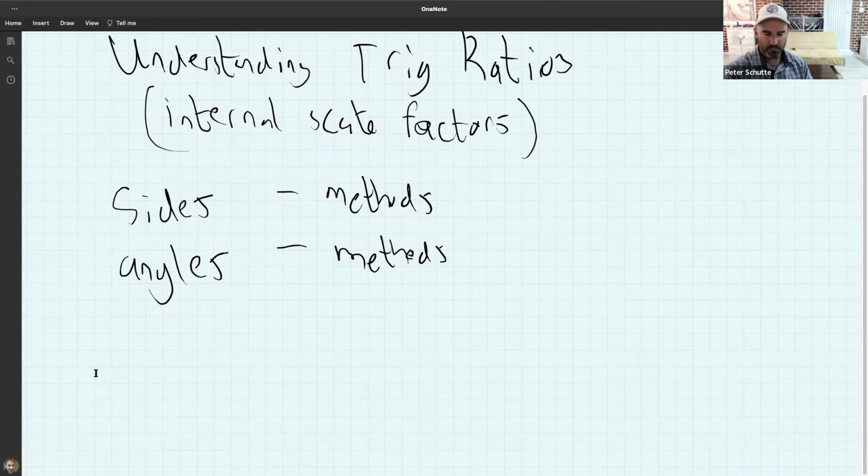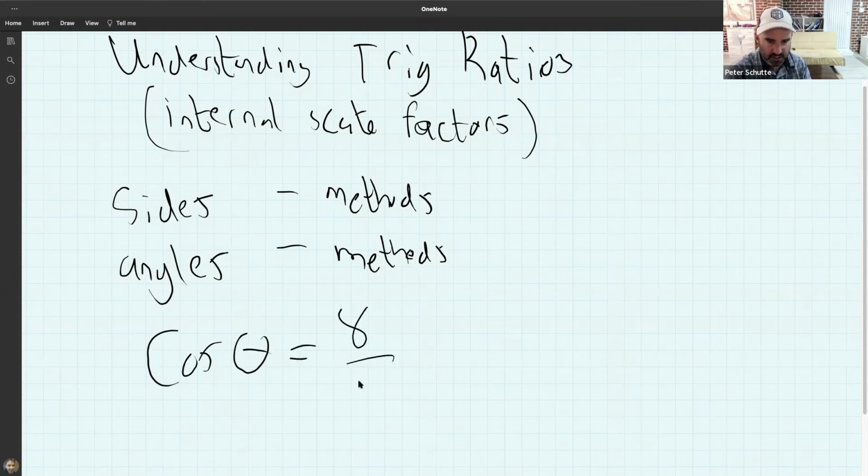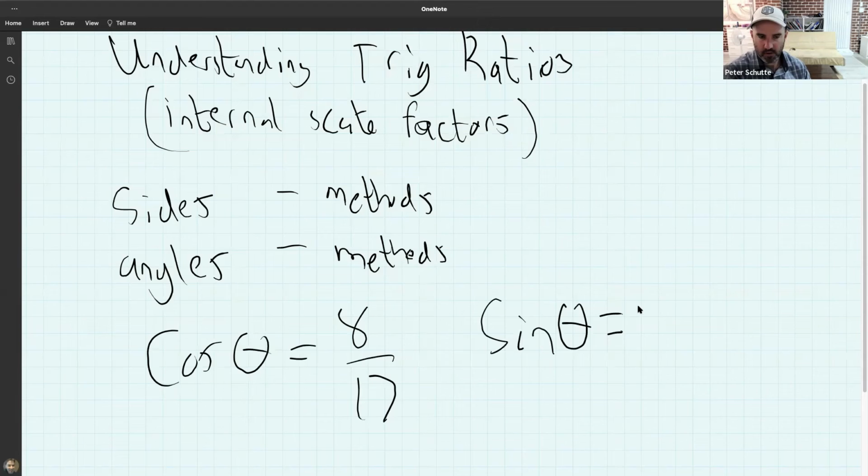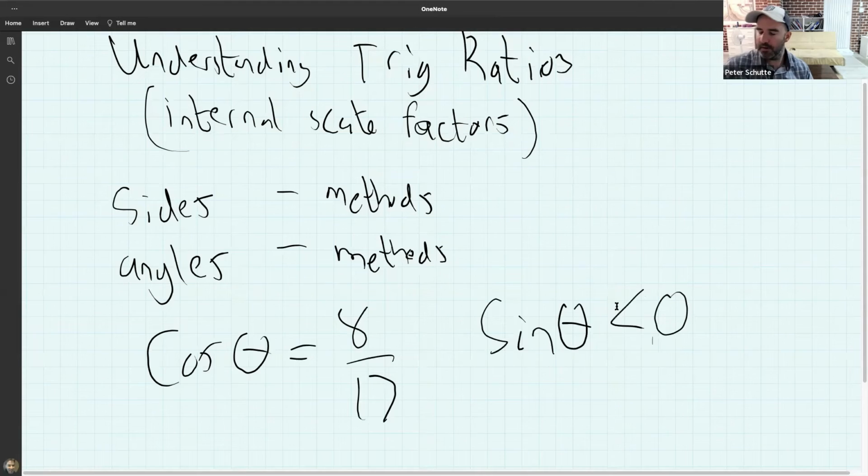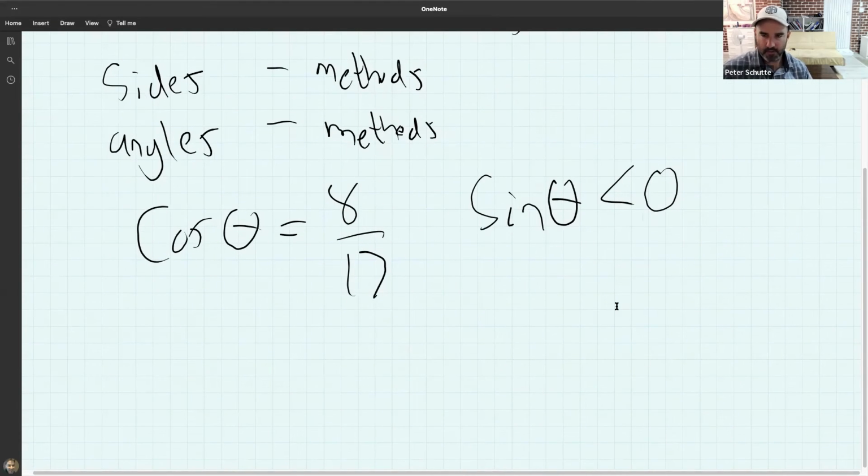Do you want to let us know? Oh, yes, sir. I was practicing trigonometry, and there was a question that says, if cos theta is equal to 8 over 17, and sine theta is less than 0. And then they said we must find the value of tan theta, and then we are supposed to draw a diagram in the correct quadrant.